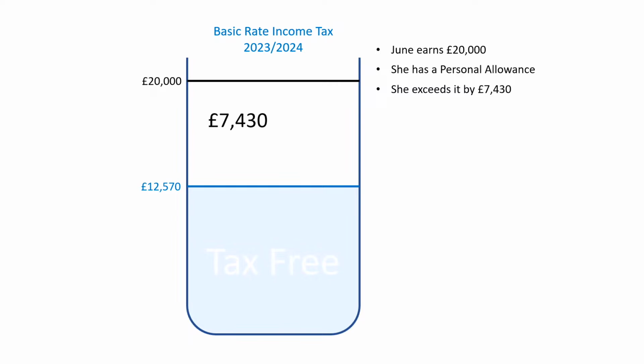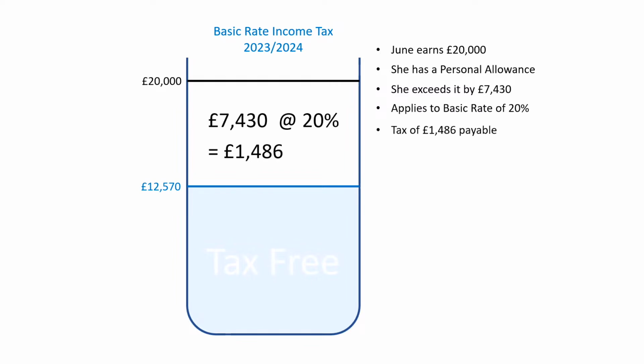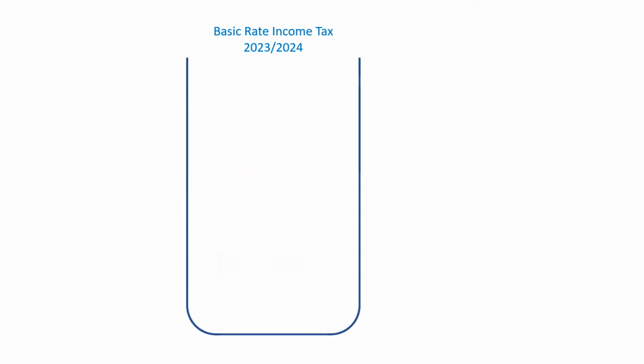Now, that's charged at the basic rate. That's the first band of tax. It's applied at 20%, so there's an easy calculation there. That's how much tax June has to pay. She'll pay that by the PAYE system, pay as you earn. She's employed. She could be self-employed, of course, but she's PAYE. She'll pay that monthly. Her payroll people will deduct it from her pay packet. Well, she won't be happy, but she didn't have to pay that much tax, so she's generally quite happy. The next situation is another basic rate income taxpayer.